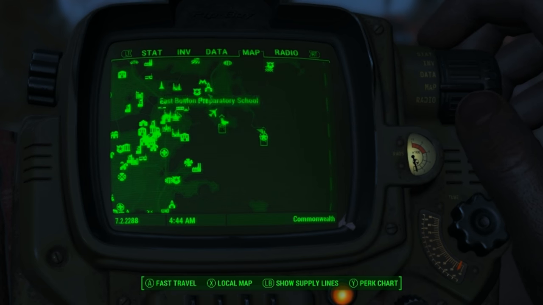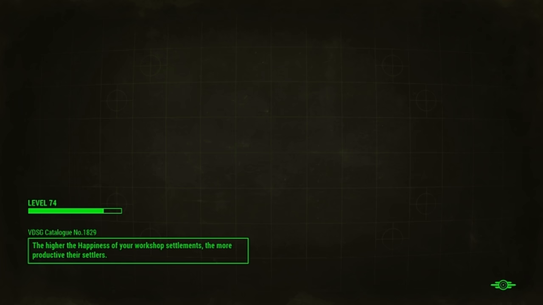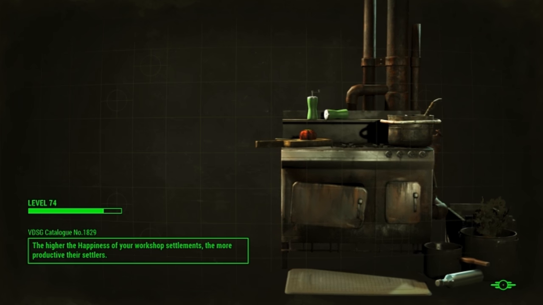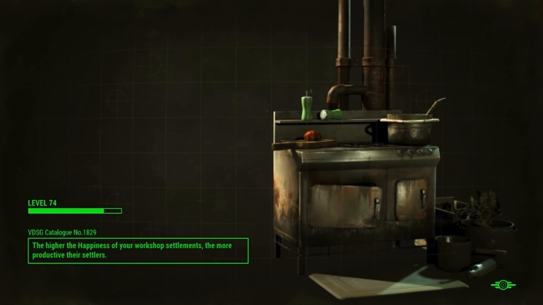But we've maxed out our carrying capacity. So we're going to pop down into the Mechanist's Lair and drop off some stuff. And I guess my hope is that once we take care of this, then we'll get the option of getting the chip analyzed by the Brotherhood of Steel.